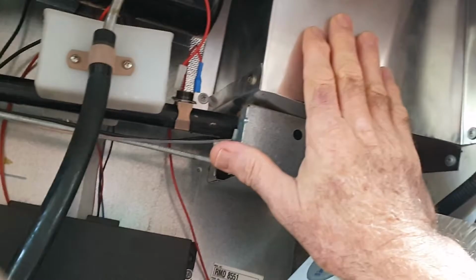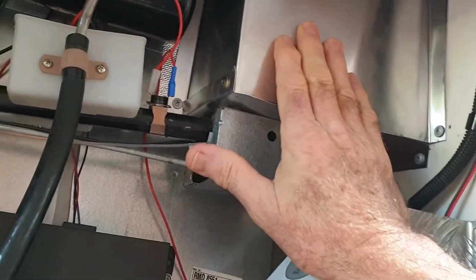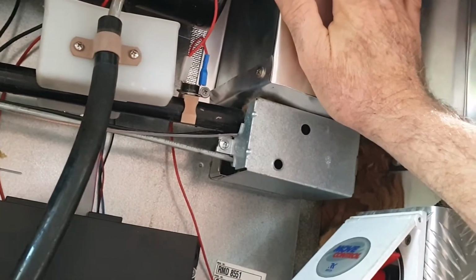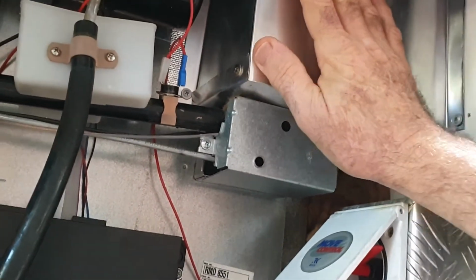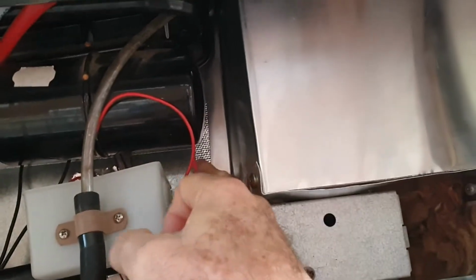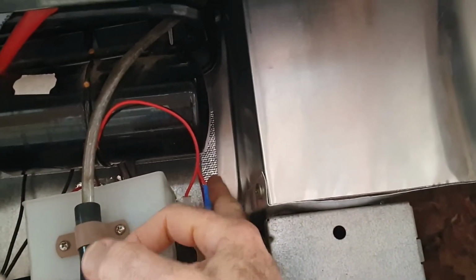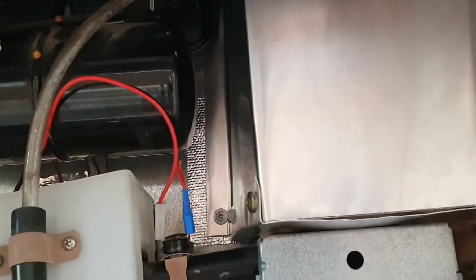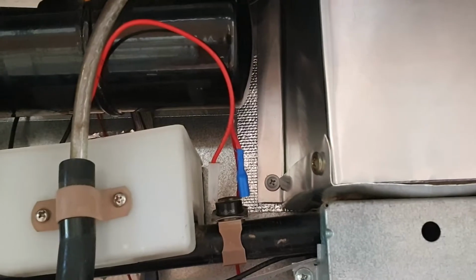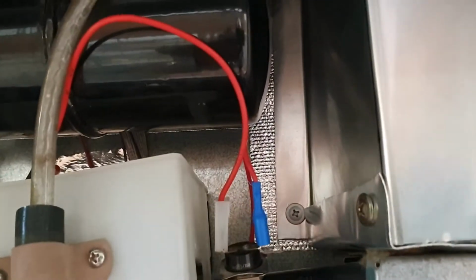But if you ever get here when this is running and feel this, the amount of heat pouring out of this thing is quite incredible. It gets very warm. It also radiates that heat into the back of the fridge. So here I've fitted a heat shield material. It's an adhesive heat shield material used in automotive applications to stop radiated heat from the mufflers going through and heating the floor of the car, etc.